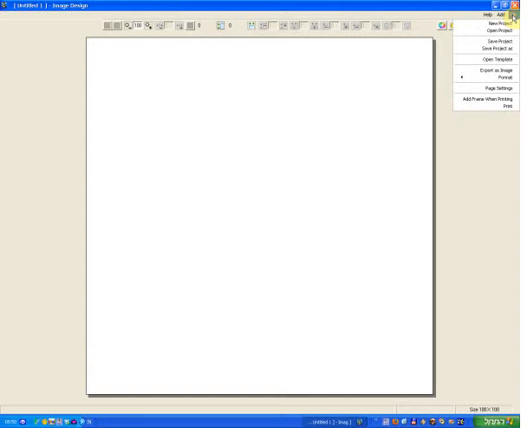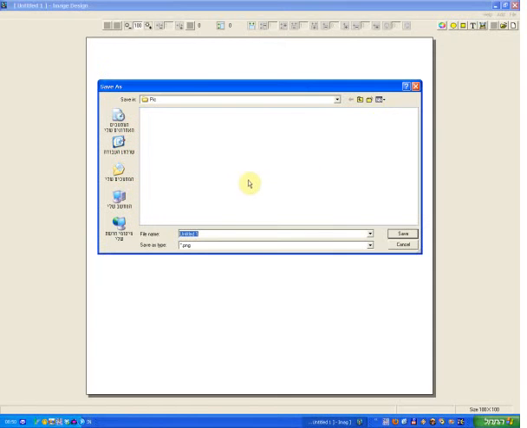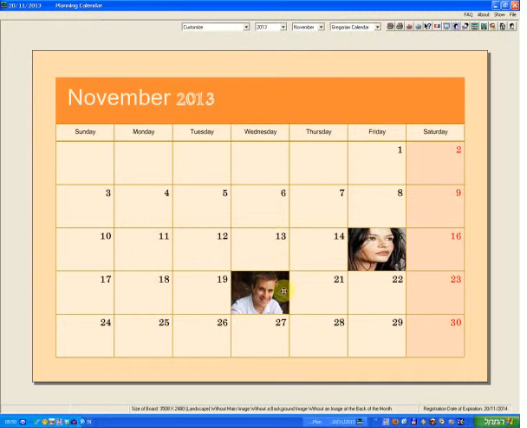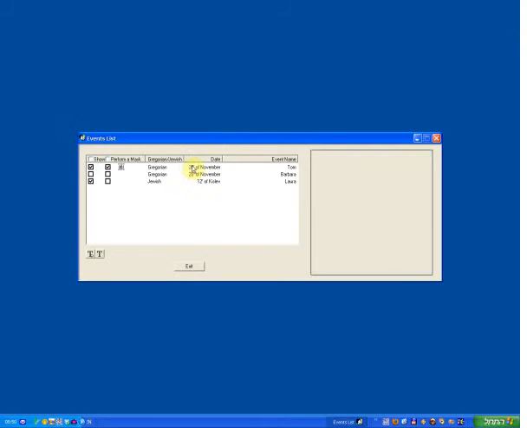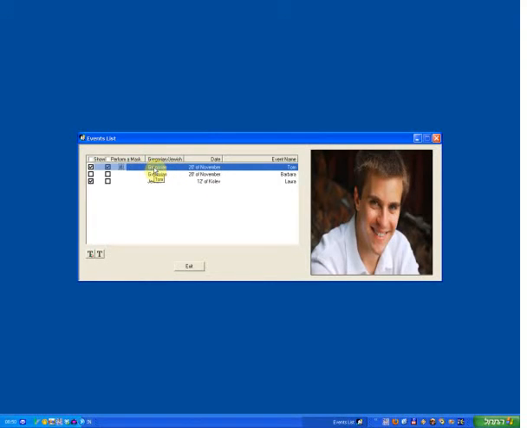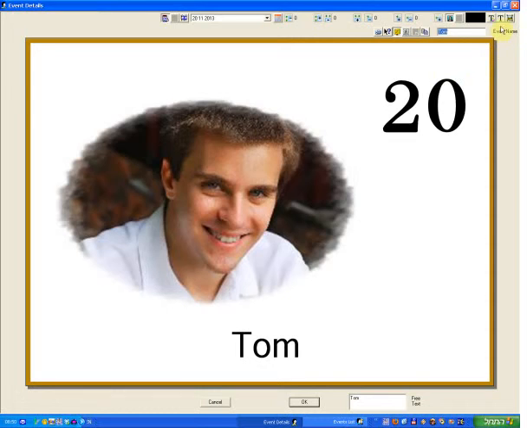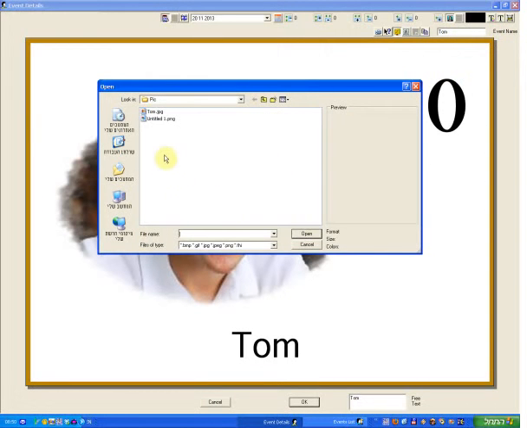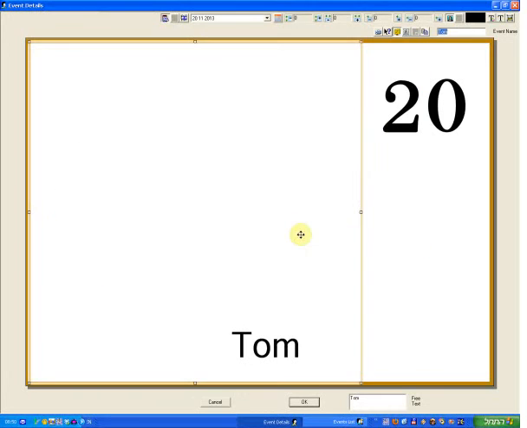Then we'll go to File, Export as an image, save the image, and we will go to our event, and we will change the image to a transparent image.